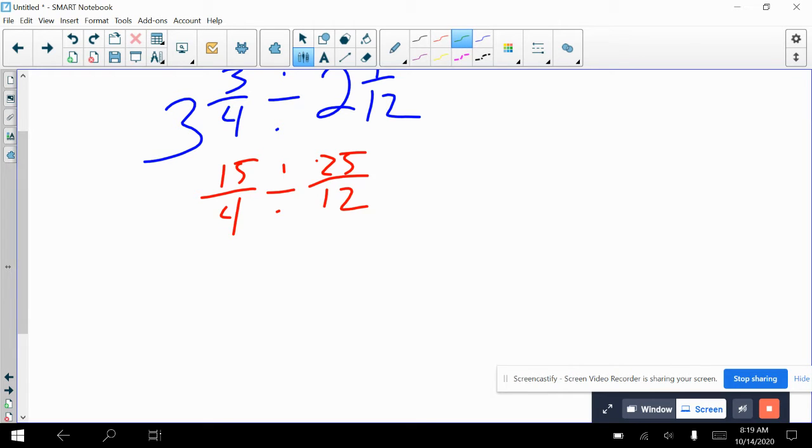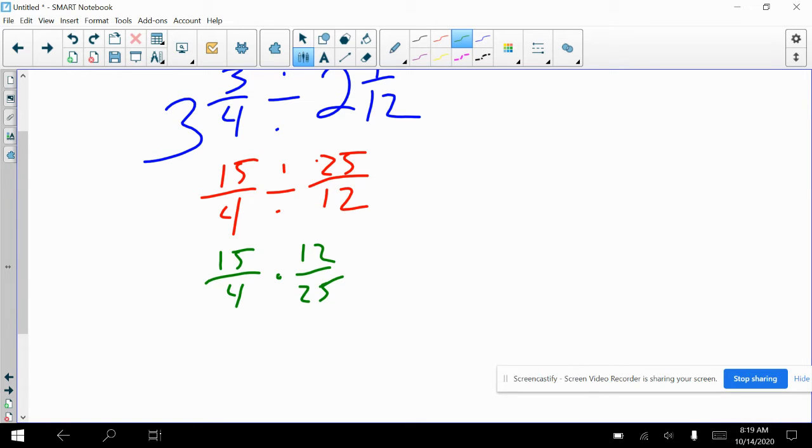All right, so we have division, so we're going to find the reciprocal of 25/12. Change it into a multiplication problem. Multiplication undoes division here. What are we going to look to do at this juncture? Well, welcome to lesson 2-3. Emma? Okay, we can cross reduce the 12 with the 4. What do you want to divide by? 4. That would be fantastic. You could divide by 2 here, but the larger number is the better.